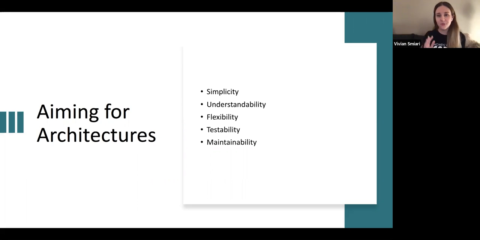So focusing on the testability of our system will bring a lot of quality to it, and will also bring maintainability, which will lead to lower cost in terms of time and money, because the system will be more maintainable and thus less costly to make changes or find bugs.